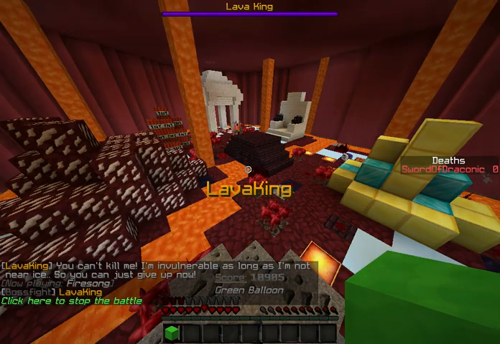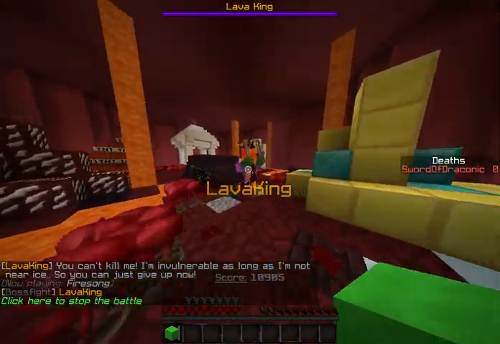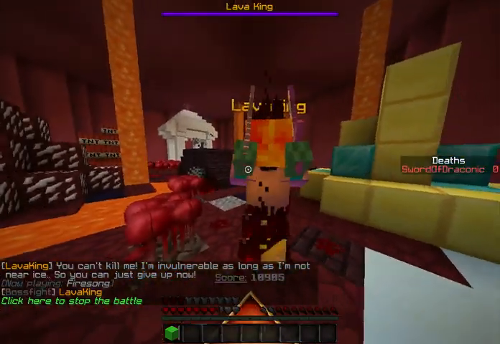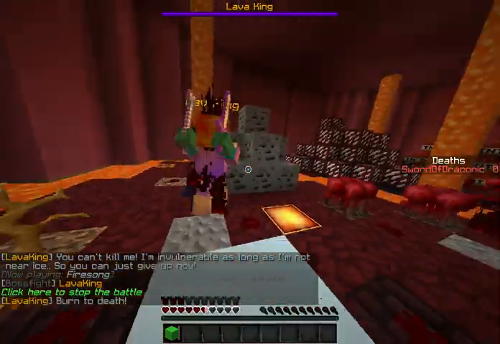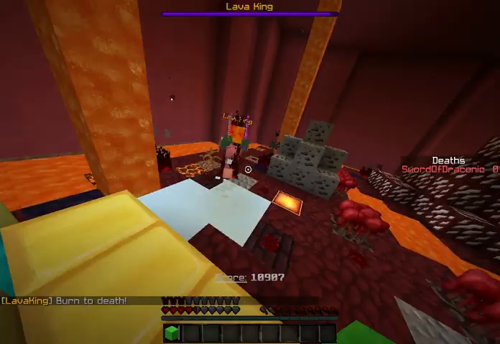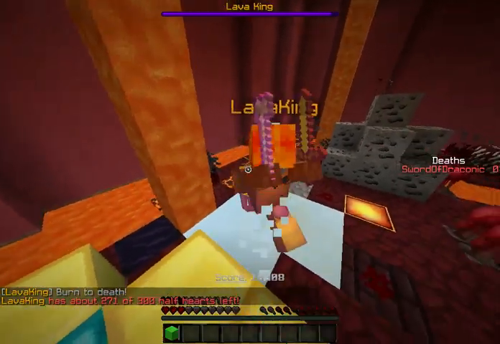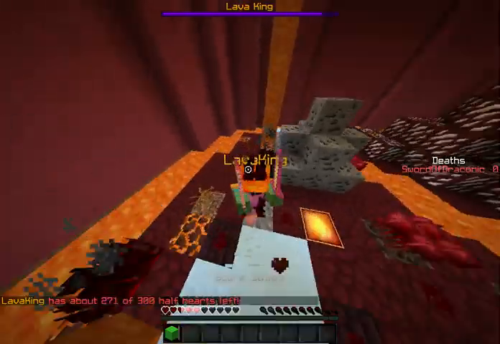You can't kill me, I'm invulnerable as long as I'm not near ice. So you can just give up. Okay. What? Do I have an ability? No! Why? This isn't a very good class. How much health do you even have? Oh. Okay, I understand. Wait, can I?